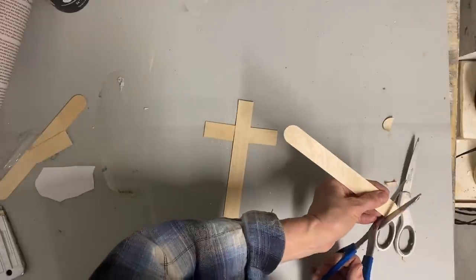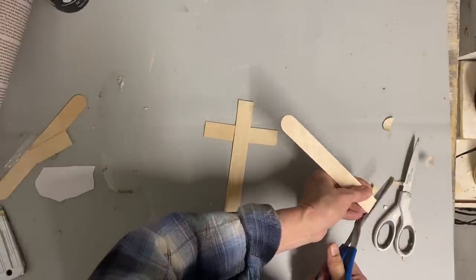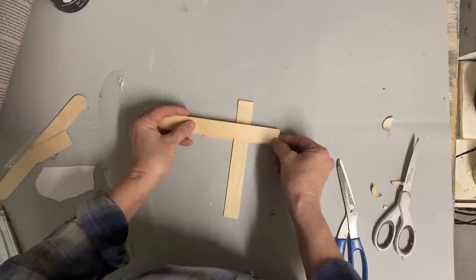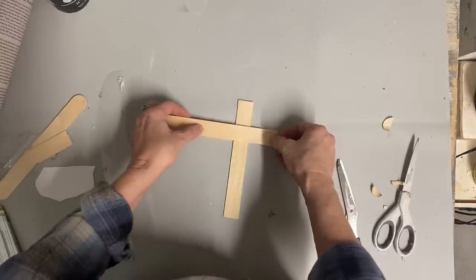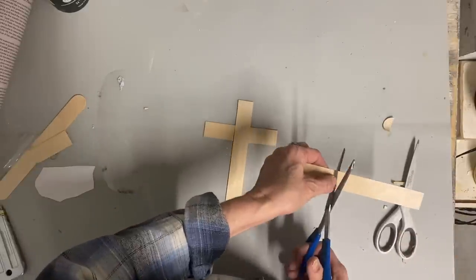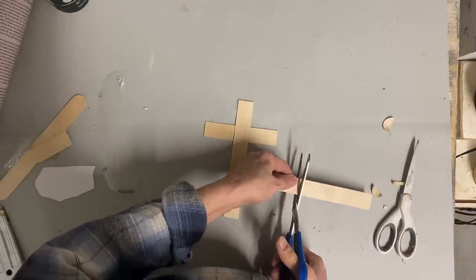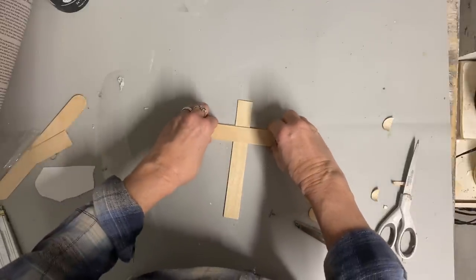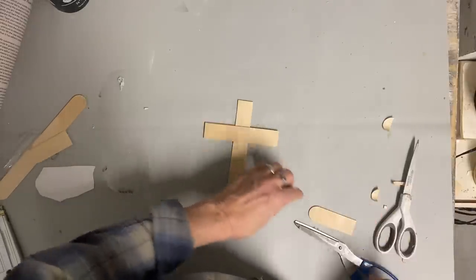Now, I said paint sticks. It's not paint sticks. It's tongue depressors. And you can use any size you want. I guess you could even use popsicle sticks for this if you wanted. But as you can see here, I'm breaking up that seam, and that'll make this stronger, and then the thickness will be much better because I'm going to be covering this anyway.